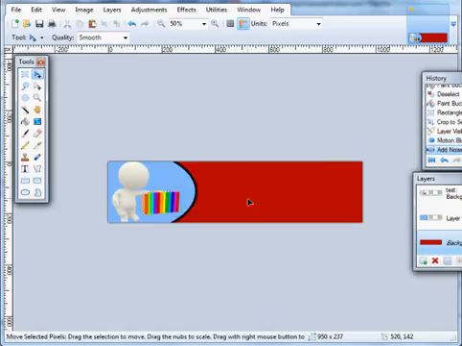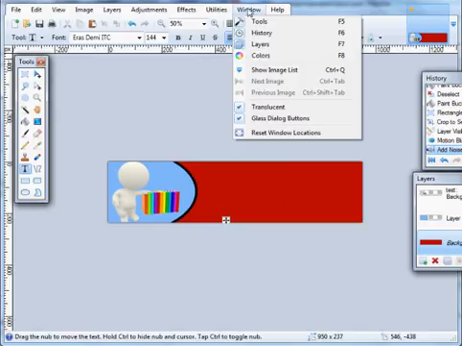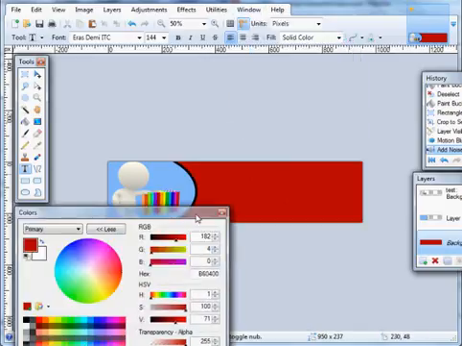And then I'm going to add some text. Let's say that I'm selling books. Let's see here. And since I'm on a red background, and so I've used something, remove backgrounds, we're using layers, we created shapes. Now we're going to add text. So I don't have my color wheel, so I'm going to go to window and click on colors so I can see my color wheel.